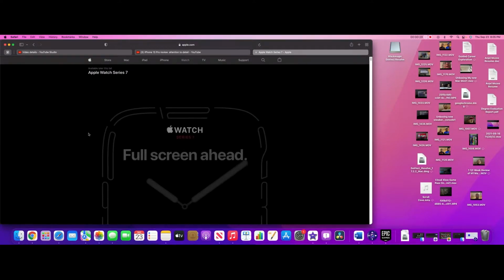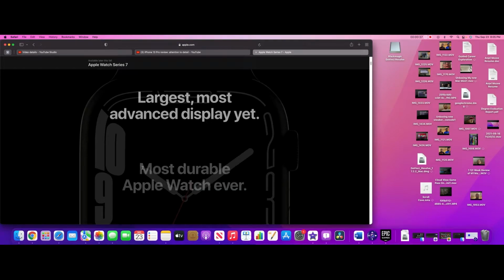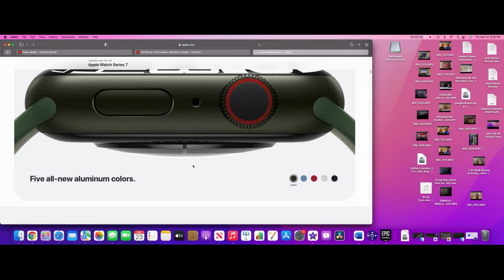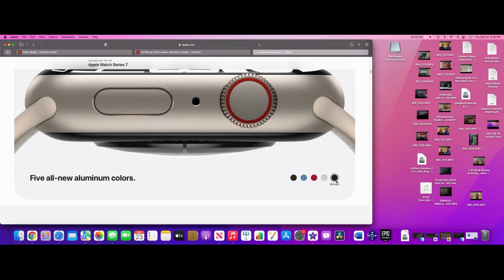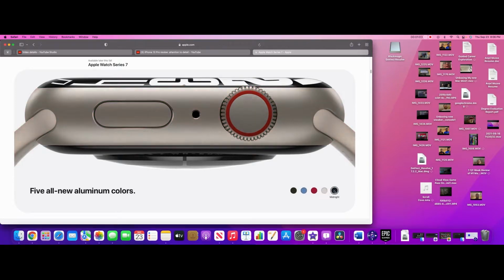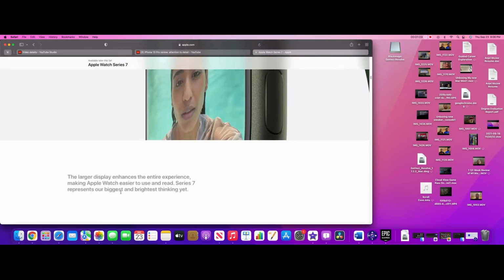Now there isn't that much of a difference between the 6 and 7. It does go around the edges a little bit more, so the screen is slightly bigger. This way is brighter, more durable, more health interventions. Everybody thought it was going to be a squared off design. I knew that wasn't going to be the case because it just wasn't like Apple to do it. But nevertheless, you guys can see here that there are some cool color options for you with the blue, product red, starlight, and the midnight for the five aluminum colors. And you guys can see the big screen, huge impact.